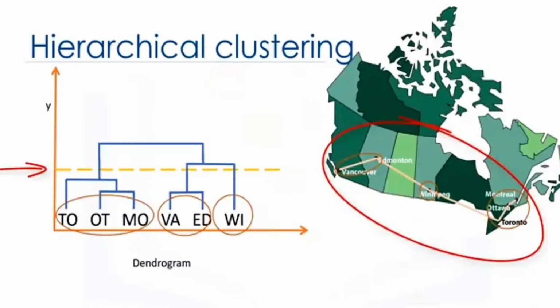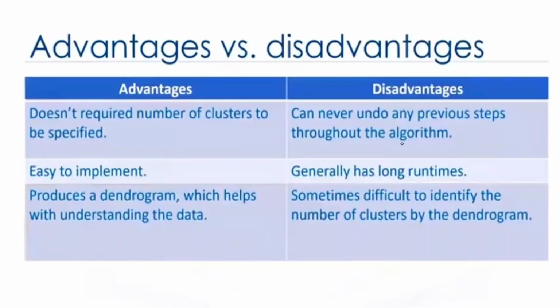So that is one of the disadvantages of this algorithm. Sometimes it is difficult to identify the number of clusters from the dendrogram. The advantage is we can easily understand which are very close to each other by seeing the dendrogram. At the same time, the optimum number of clusters we can't identify from hierarchical clustering. For the optimum number of clusters we can go with k-means. If you want to see which are close to each other, we apply hierarchical clustering. Is that clear?